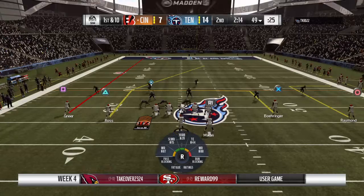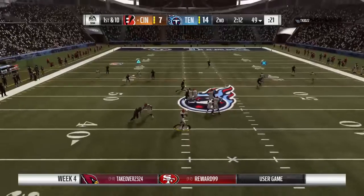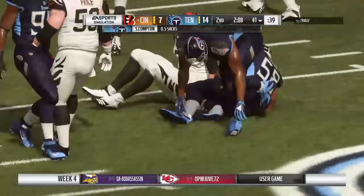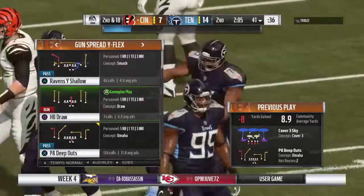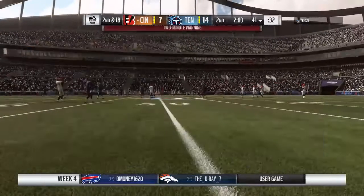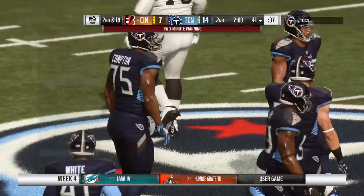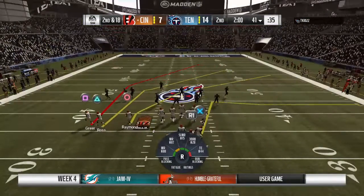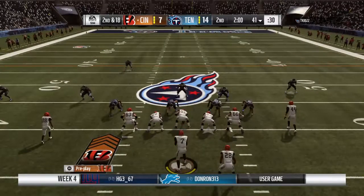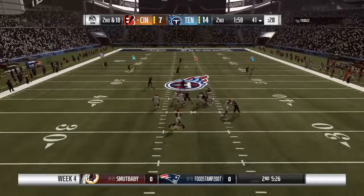Here we go now. Green 39. Green 39. Leopard. They'll look to throw now on 1st down. Pressure comes, and the Titans are able to bring him down. So that complicates things a bit here. 18 yards to go now on 2nd down. Hurry up, here we go. Blue, line it. He'll look to throw.